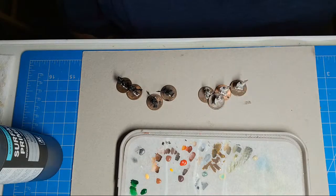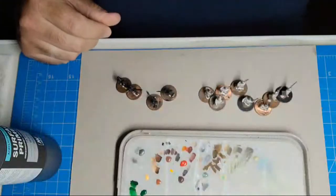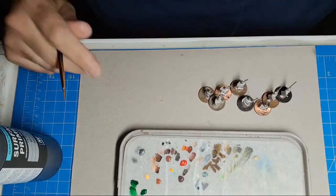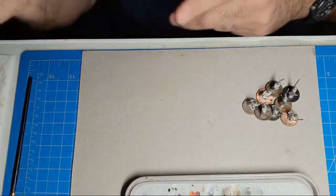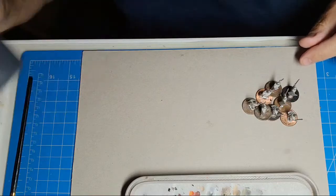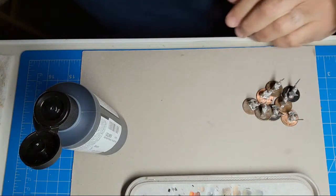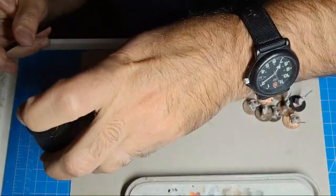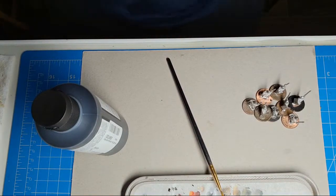So let's show you guys what the surface primer can do. And you have here kind of waiting in the wings, and they'll be up next. All right, let's make sure we get an appropriate brush. This one should do fine. And that way you guys can see what this stuff's all about. Now, I don't want to mess up the wet palette that I have here for that. Let's see if there's any of this stuff sitting here at the top. Yeah, there's some up here. So let's see, what can I use? What kind of a container we got? Be right back. I'm going to go commandeer something.